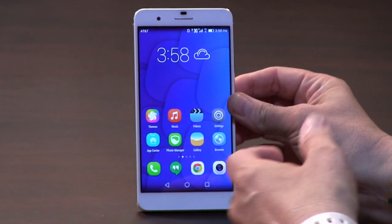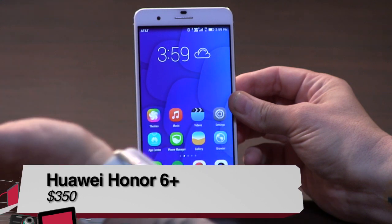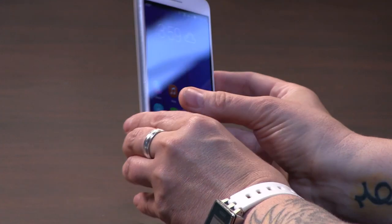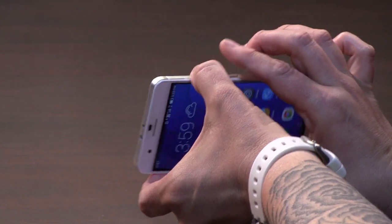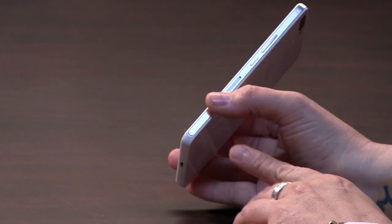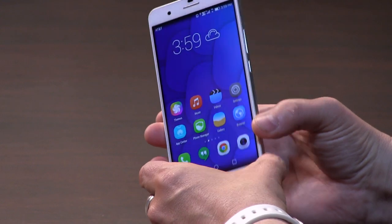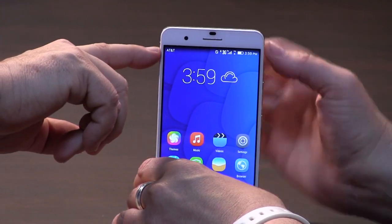So it's interesting because it's actually called the Huawei Honor 6 Plus. And like the iPhone 6 Plus, it's only 5.5 inches, 1080p. And in terms of industrial design, it looks a lot like an iPhone 4 did. iPhone 4 or 5, I guess 5. And then it ends here, very interestingly, with a plastic edge. That's for the antennas probably. Correct. They also have the break that the iPhone 5 had on the side there.